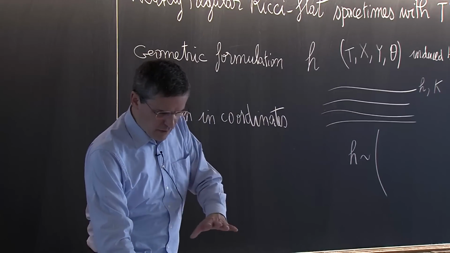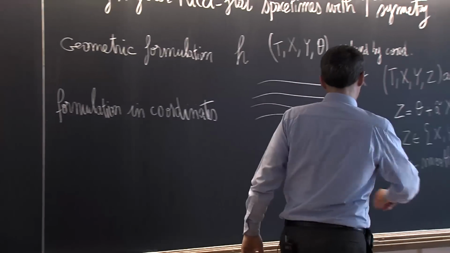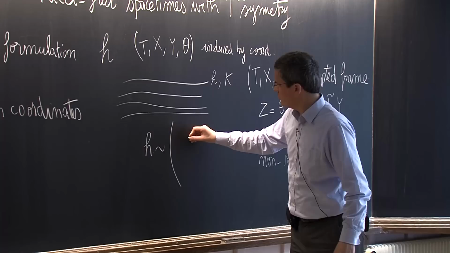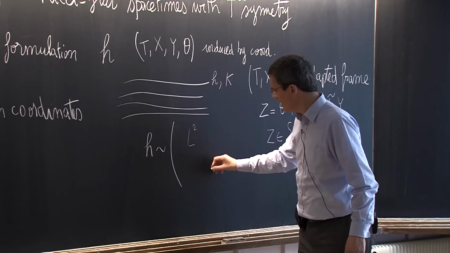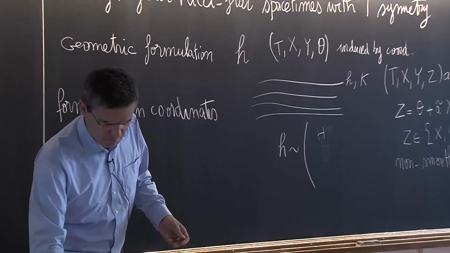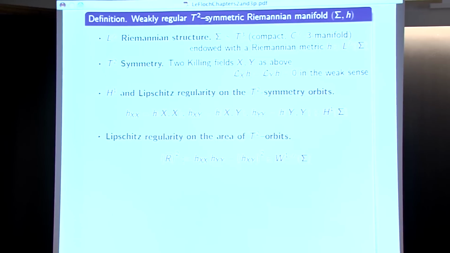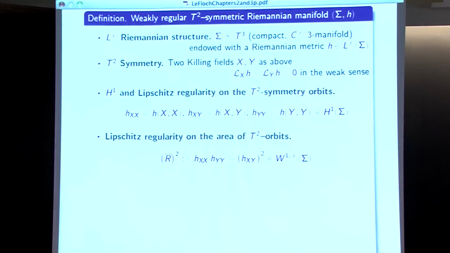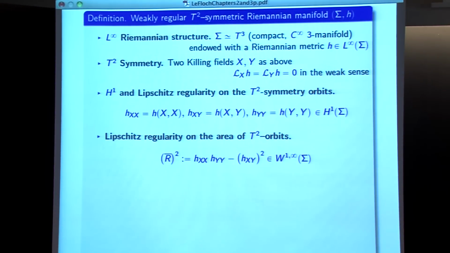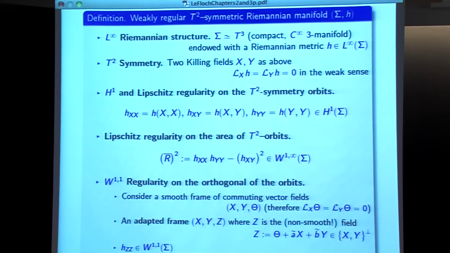The definition of weakly regular manifolds was given, and that's roughly what I was going to tell you on the blackboard, that we have roughly an L2 regularity here and, sorry, H1. Let me show the screen. Right, so this is a page. This is a statement of the regularity for the metric, which we take to be H1, at least for the XY part here. And then we have a coefficient HZZ, which is only W11.